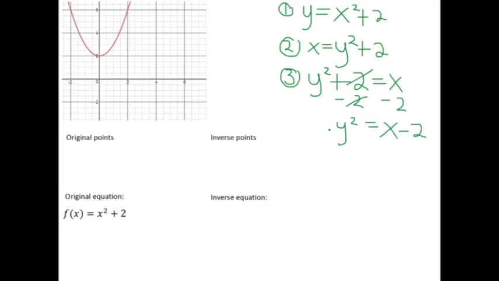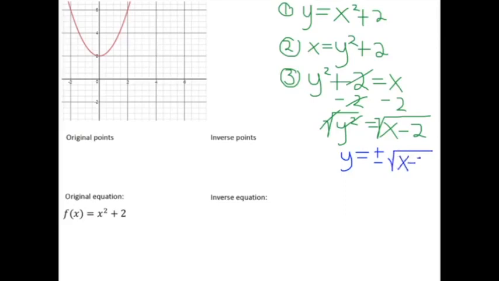The next part of the solution process is, since y is squared, we want to solve for y, not y squared. So to undo squaring, the inverse operation is square rooting. So we're going to take the square root of both sides, and so these two operations cancel. When you take the square root, just remember that since we're taking the square root of a variable, we have to put plus minus. And so with this, we have plus minus the square root of x minus 2.